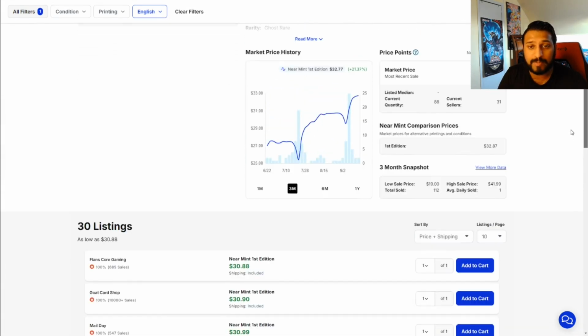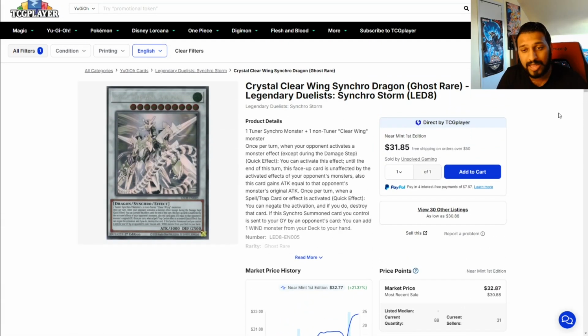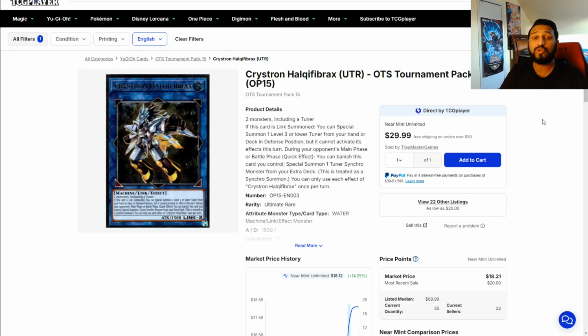The Ghost Rare started to spike up. This was around $15 at one point, I remember. It was super cheap, so now that it started to spike, just be aware of that as well if you do have it in your collection. And then we do have Krishron support coming in the newest set in January as well. So we do have a lot of things coming in that set that looks really awesome.